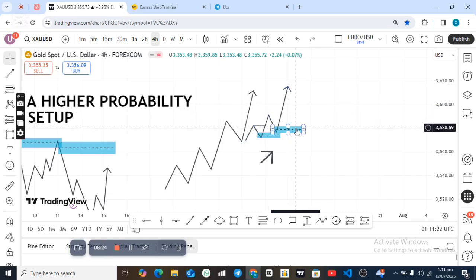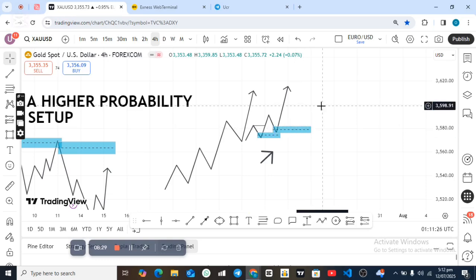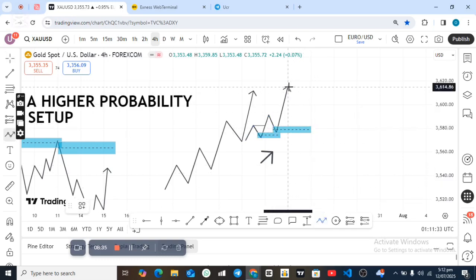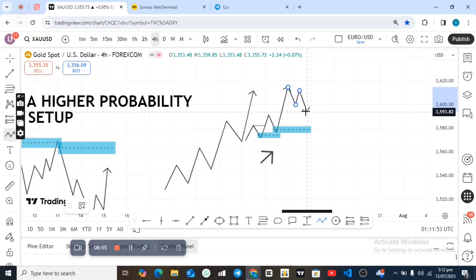Now this is when counter trend will enter. When you have already marked this particular POI here on a 4-hour time frame, you need to wait for price to return back to that zone. But while you are waiting, let's say price made a move like this on the 4-hour time frame. Price made a new low. The next time price made a new high, and the previous high that price made was unable to break the main high that price has already given. Let's say price gave a new low and now printed a new high that was unable to take out the previous high, and the next thing price sold and broke a structure.